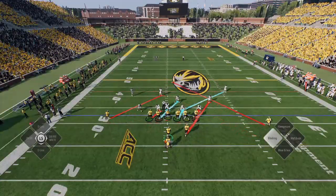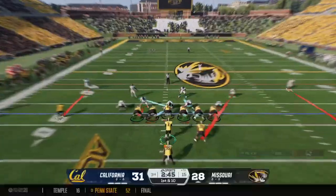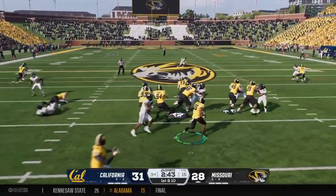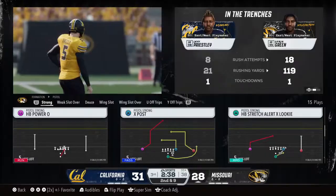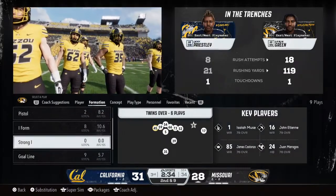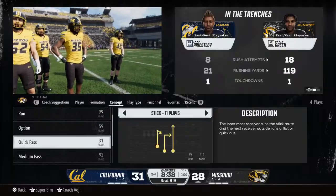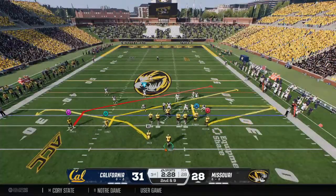Missouri has the offense ready to go on the field. That last drive, an absolute aerial assault for the touchdown, Jesse. But it was a nice job of play calling, too, David, just giving the quarterback some easy looks and reads so he could go out and execute. And he knew exactly where to go with the football. Everything looked really, really easy. He was hot. The ball was coming out of his hands. The defense better do something different.